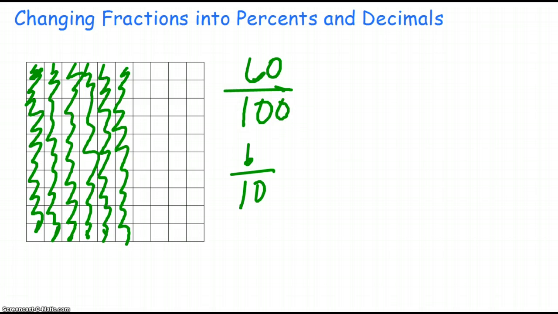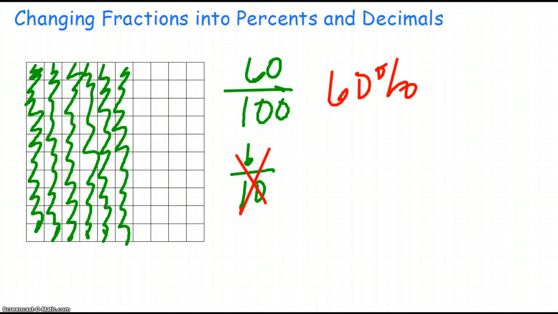A lot of students would like to say that the decimal for this one is 0.06. But you can tell that's not true. If it was 0.06, I only would have shaded in 6 of these parts. But you can see I shaded in 60. It's much different than that. So it's really important to be careful when you're working with tenths, to make it so that it's hundredths instead. So then the percent would now be 60%.